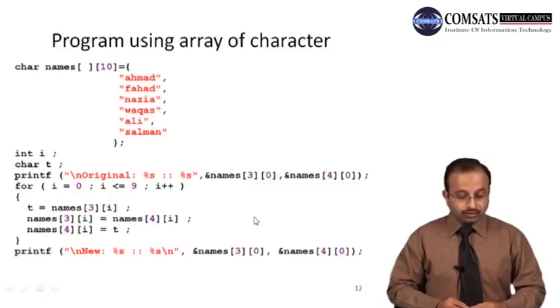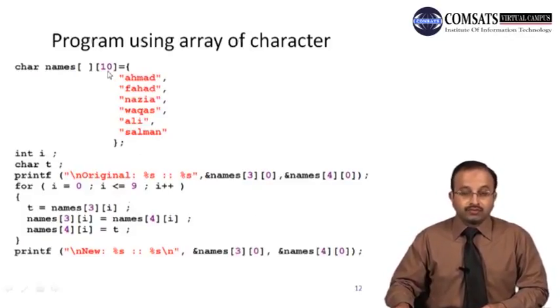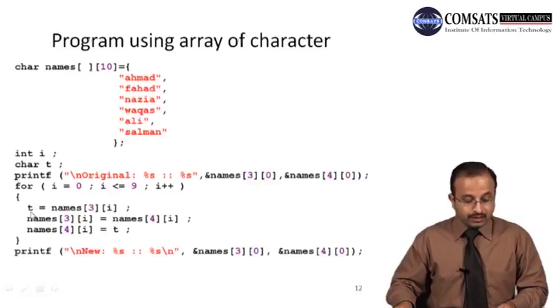So we are assigning the value of one string to another string character by character. We know the maximum length of the name could be 10, so we have a loop from 0 to 10. So the loop will run from 0 to I, that means the loop will execute 10 times. So name[3][0], so name[3] is this Waqas and 0 is W. So name[3][0], that is one character, that will be assigned to a character variable T, and then in place of name[3][0] you insert name[4][0]. In name[4] we have Ali, we have A, so A will be written over here. Okay, this is a simple swapping.